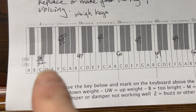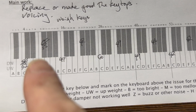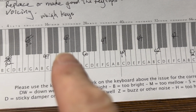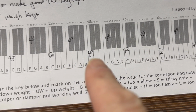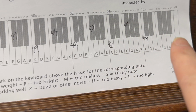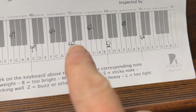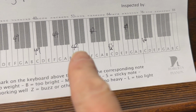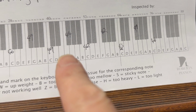Reweighing the keys, yes, well, 52 is within the range, plus or minus 2, we managed to get 2 grams. So 52 grams, that's absolutely spot on. 50 grams here, that's fine. 49 there. There's a few light ones here. But it does go lighter towards the treble anyway, and we could certainly make that within the range of plus or minus 2. We would say that was 47. The older Steinway is actually slightly lighter than the modern piano.